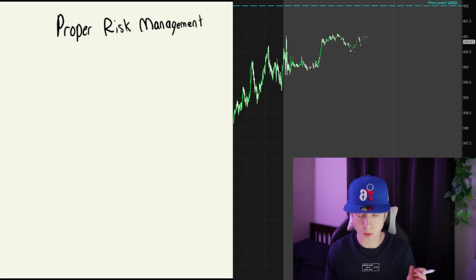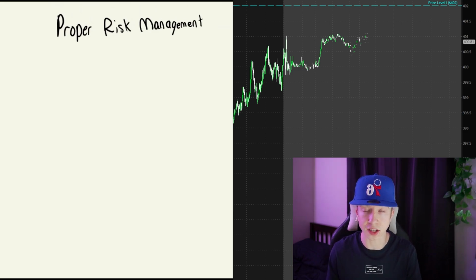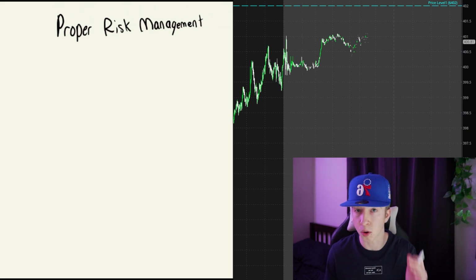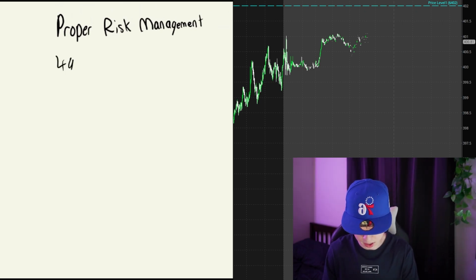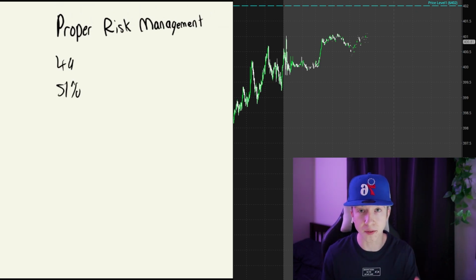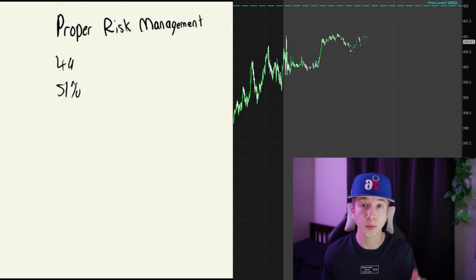Now, the first thing that you want to establish is having an edge. The edge is the most important thing. Think of it like a casino. For example, if the casino never had an edge and it was always a 50-50 shot, they would be out of business. It wouldn't make sense for the casino to run on a 50-50 probability. They need at least some sort of edge. Even if it's 49 to 51% probability and they have a 51% chance of winning, that's still a 2% edge over everyone else, which will then lead them to profitability if they control their risk the proper way.